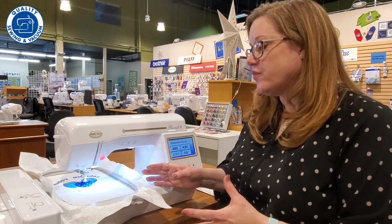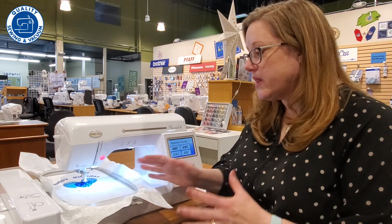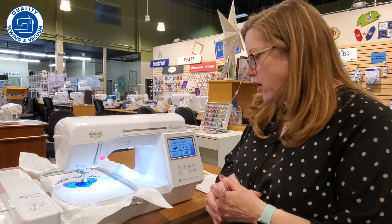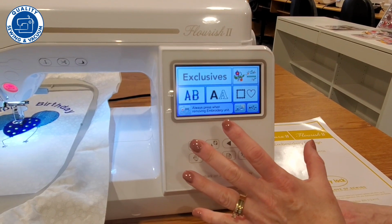The sewing field is really nice and big, 6¼ by 10¼, so it's a really big hoop, so you can do some really large things, not stuck to just a small little hoop. It has a color touch screen that is very easy to navigate.